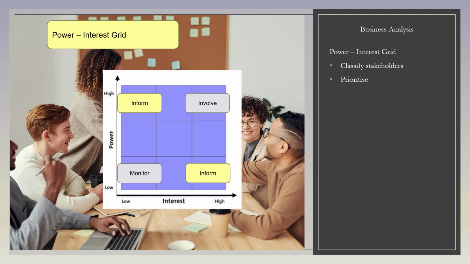If they have a low level of interest or power, you might tend to keep them informed and involve them selectively as the project goes along. If they have a low level of both interest and power, you might simply keep them on the radar. Just monitor them as the project progresses and change your approach if their position changes.